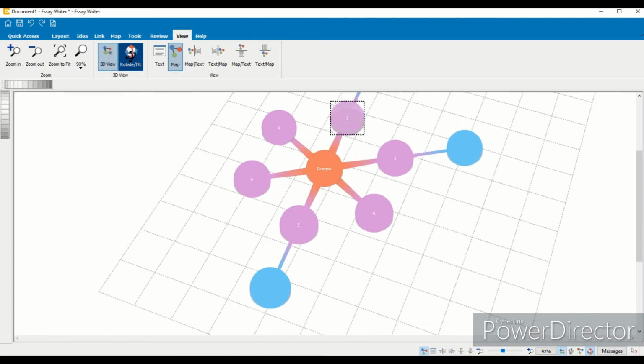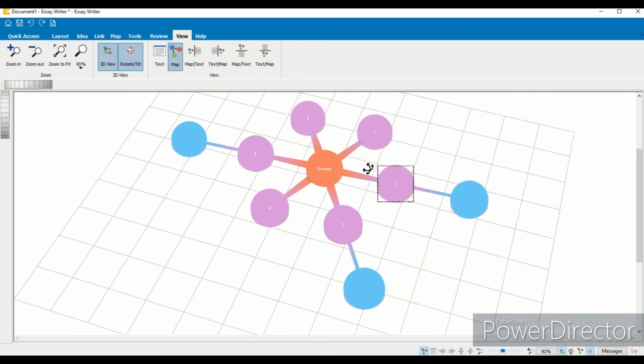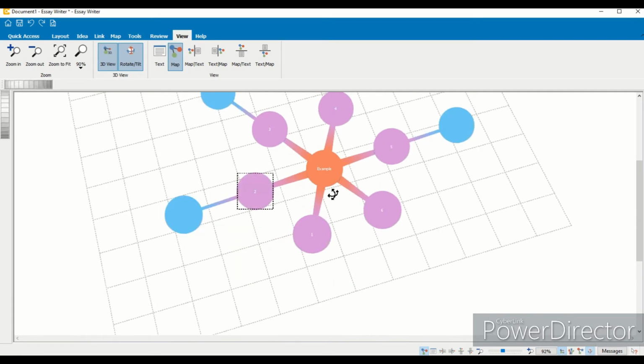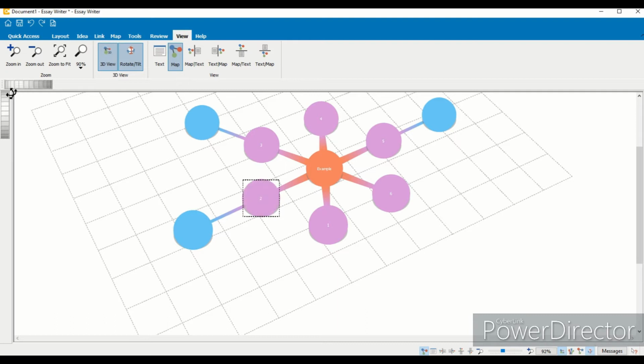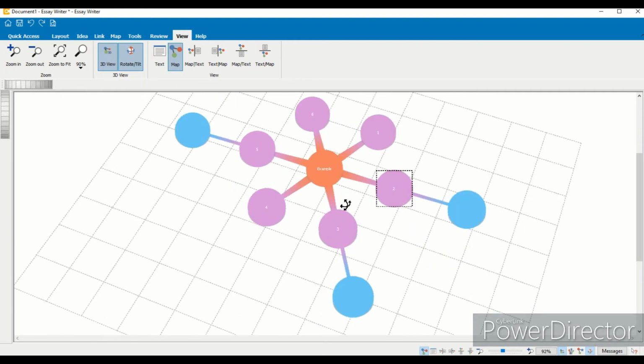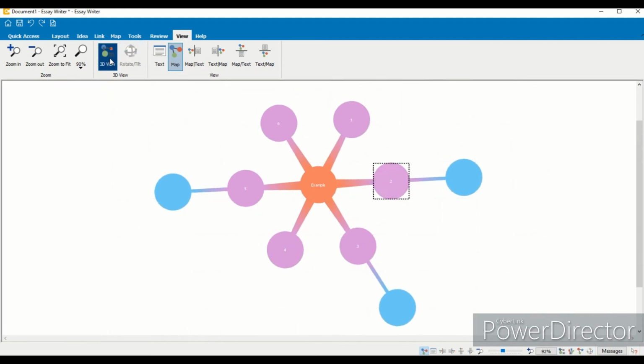You can pan, rotate and tilt on. So again, these buttons, you click them on, you click them off. If you've got rotate and tilt on, you can do exactly the same but with your mouse. So you just click on your mouse pad, left click and drag it around. So it's exactly what these little tools do here, but just using your mouse. If you want to take those off, you just click them off. And then our zoom does what it says on the tin.